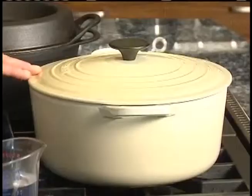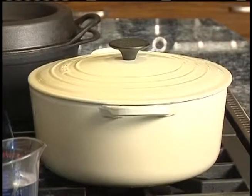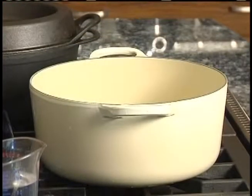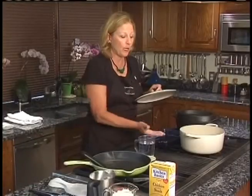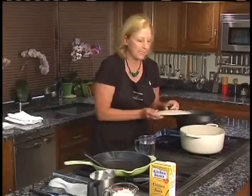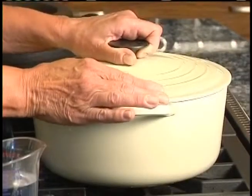Here are a couple of examples of braising pots for you to take a look at. This one is round and it's called a Dutch oven. All you really care about is that it's a nice heavy pot so that whatever you put inside won't burn. The heaviness of the pot will insulate the meat. So this is a Dutch oven.